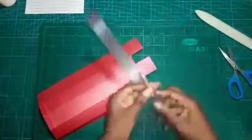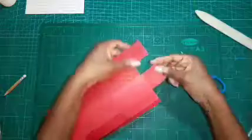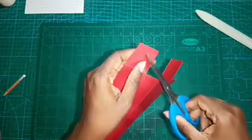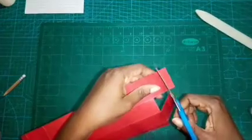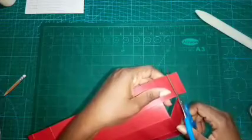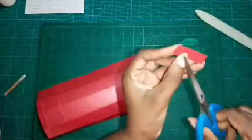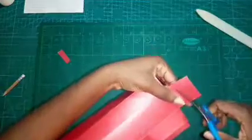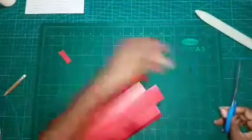Now what we are going to do next, we set our pencil and ruler aside. We are not going to fold these ones, there's no need. We are going to cut under the pencil line as much as you can, okay? Not on top of the pencil line, but a little bit under the pencil line. I don't know if you can see my pencil mark. So do the same thing here. That is it.